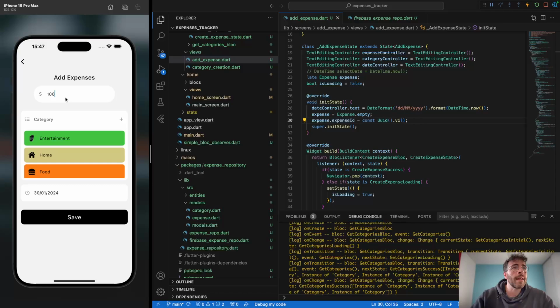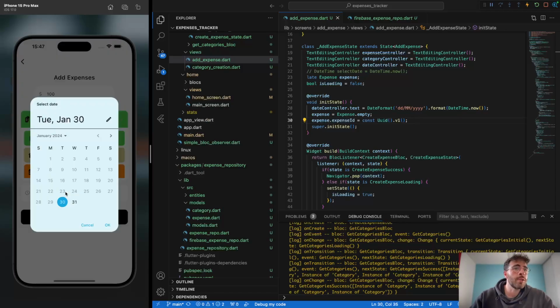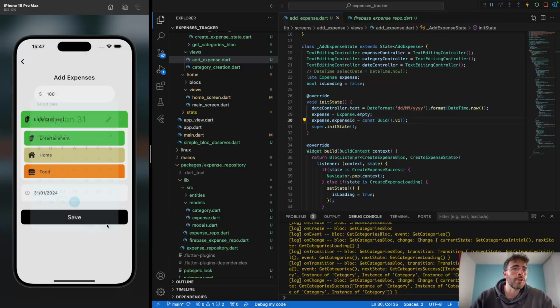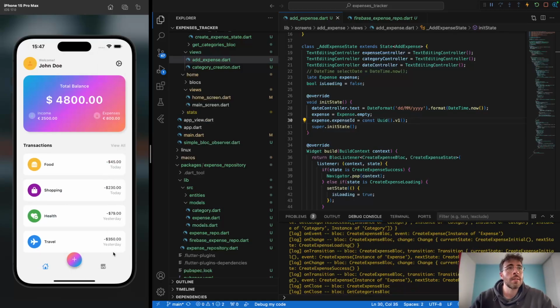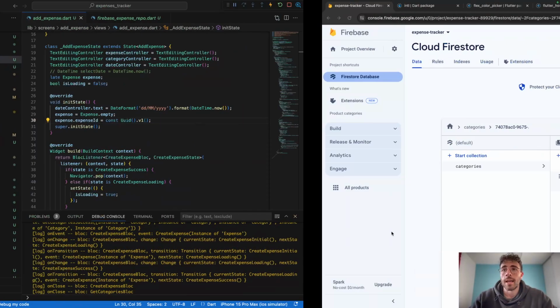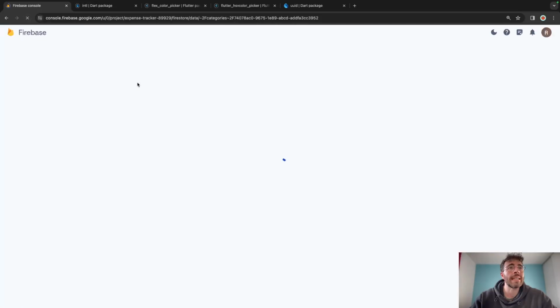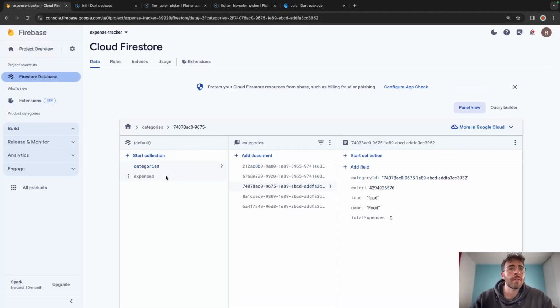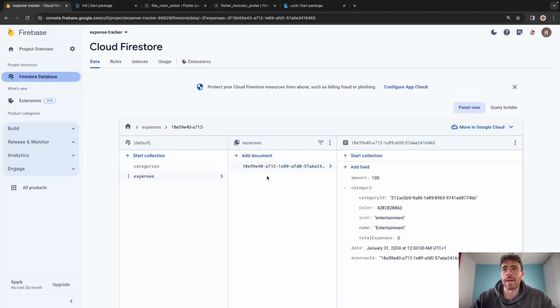So let's try again. 100 category entertainment for the 31st. Say okay. Yeah, success. And now if we look at our database, we have a new collection called expenses with the amount of 100, the category in which that thing was added, the date, and the expense ID itself, which is the same as the document.